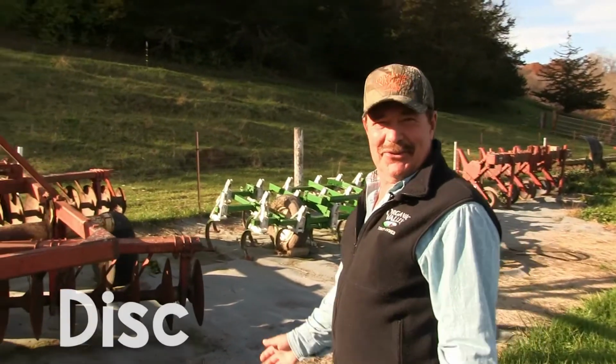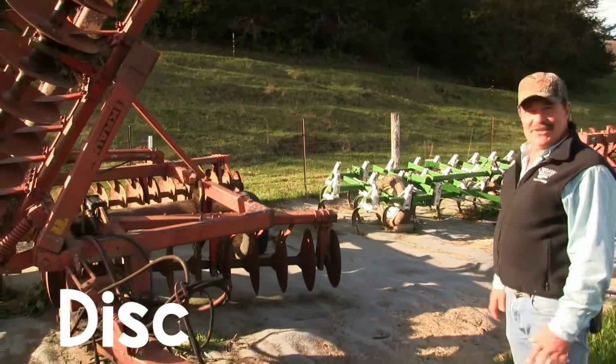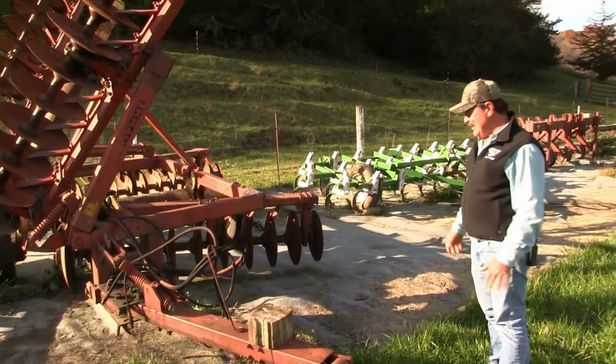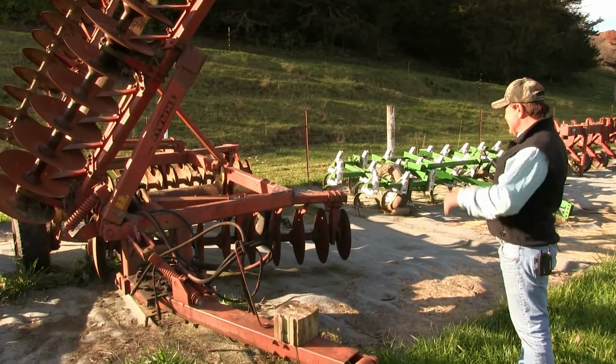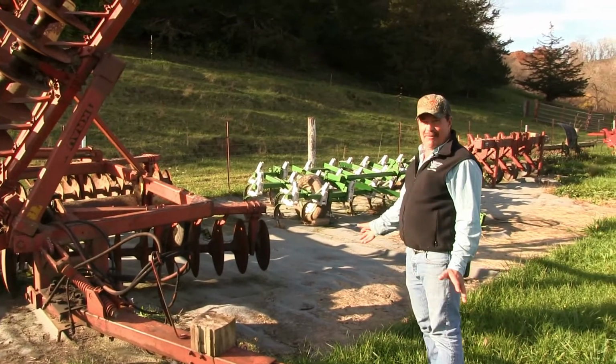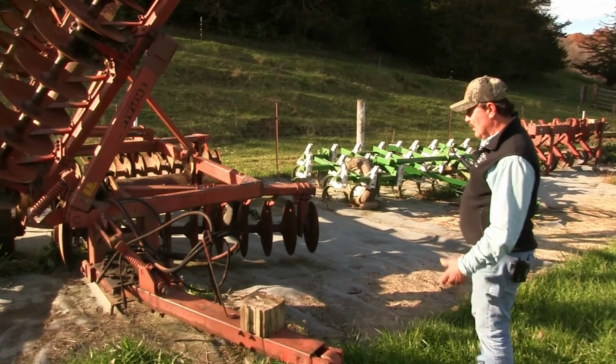We try never to use the disc. But it seems like there's always something that happens where you go get the disc. You just got to loosen something up. It was used this spring. I can see it because it never got cleaned up, because it's older. And the less you use something, the less you care about it.